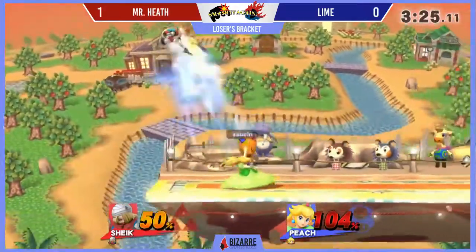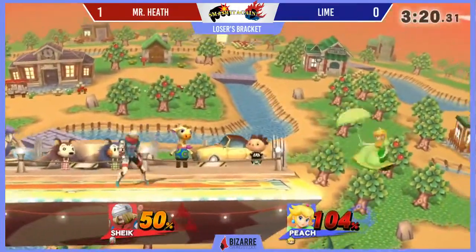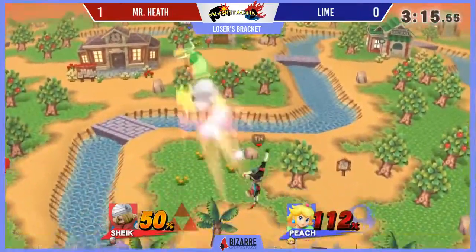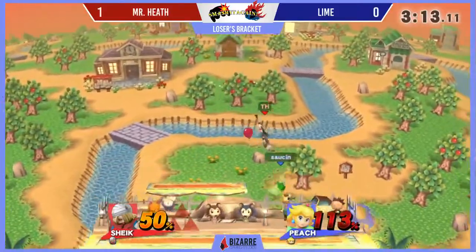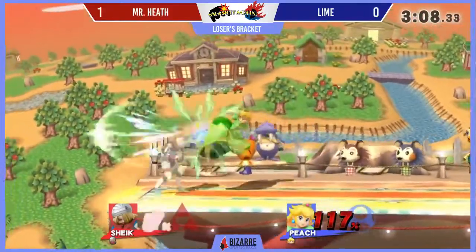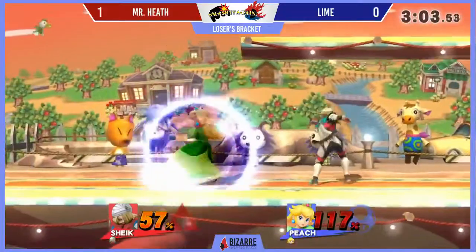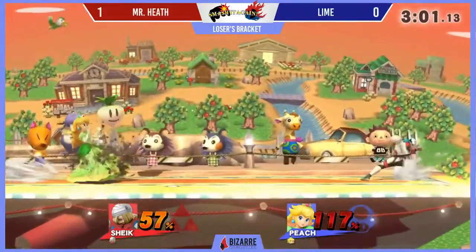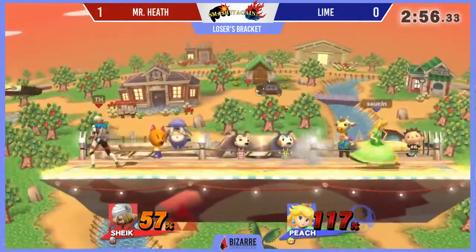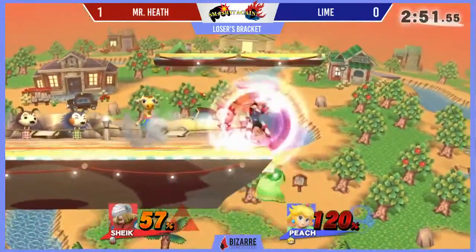And I feel like for that charged forward smash there, or slightly charged, Mr. Heath did have the right read, but he did not have the right execution on that. Up air going to connect, not quite enough just yet. And Lime has been attacking into Mr. Heath's shield quite a bit. And very nice decision by Mr. Heath to roll behind Peach doing that forward air, because that does have shield poke potential on it.